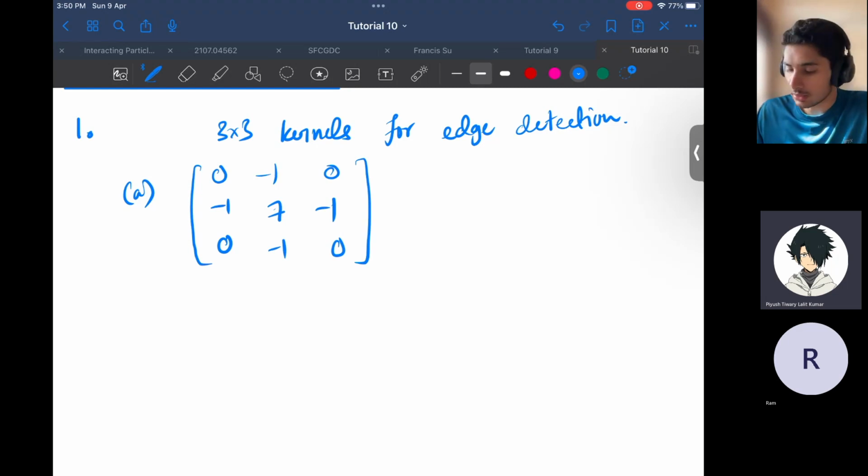I hope you know that negative values and smaller values represent something dark from an image point of view, and something relatively higher represents a bright point. So if you look at it, this is actually like a... the way that the total sum should be zero for edge detection. Well, not necessarily.